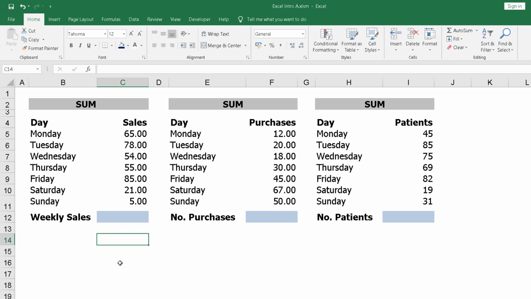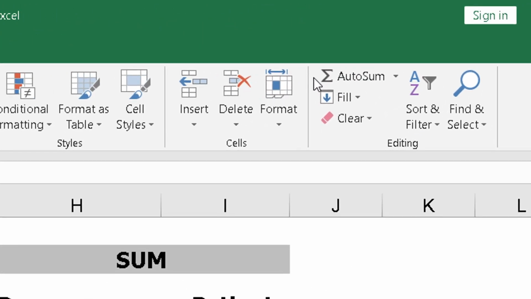Now the way you use this is you start by clicking where you want your answer to appear, as you do with all formulas. If you then look on the home ribbon over at the far right, there should be a button called AutoSum. Now, if your screen isn't of a widescreen variety, you may not see the word AutoSum written next to it.